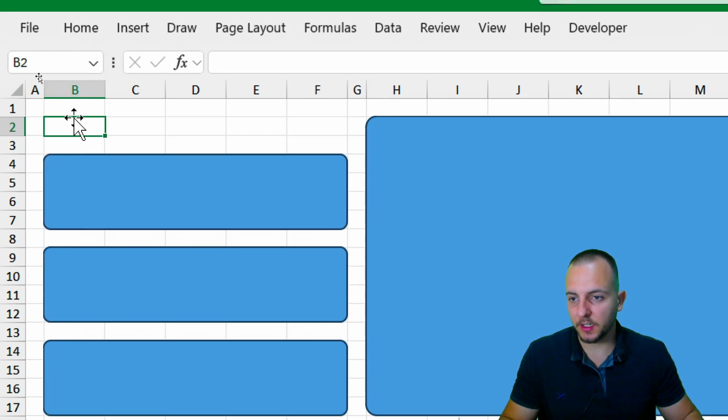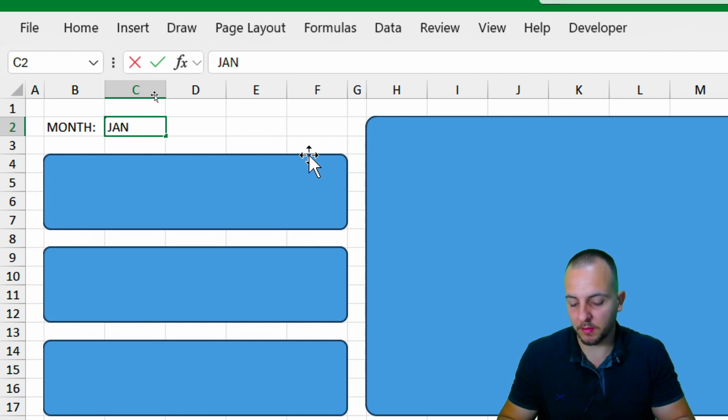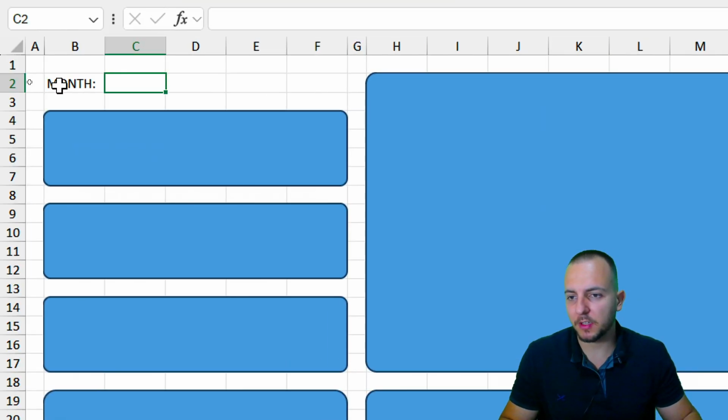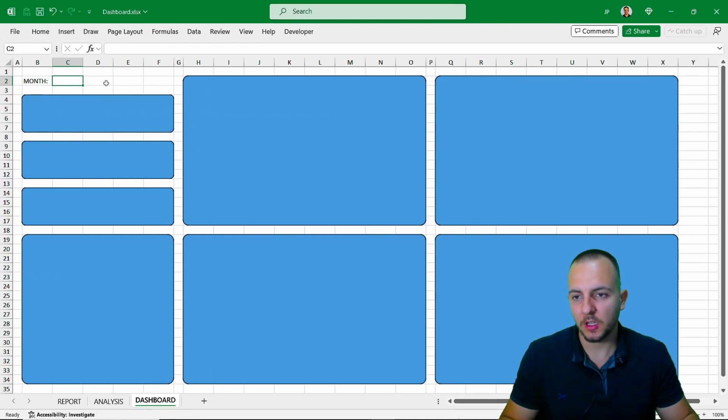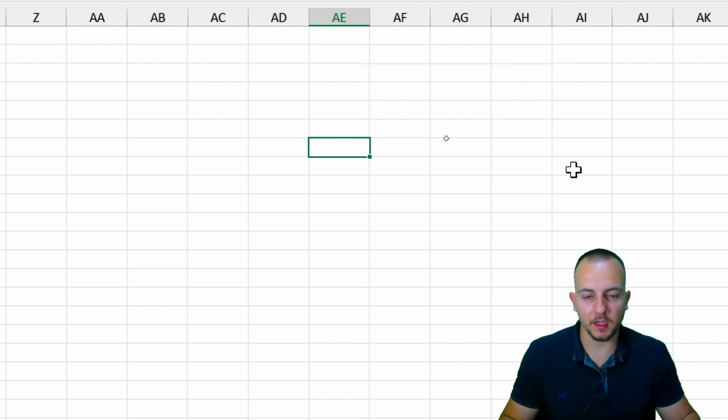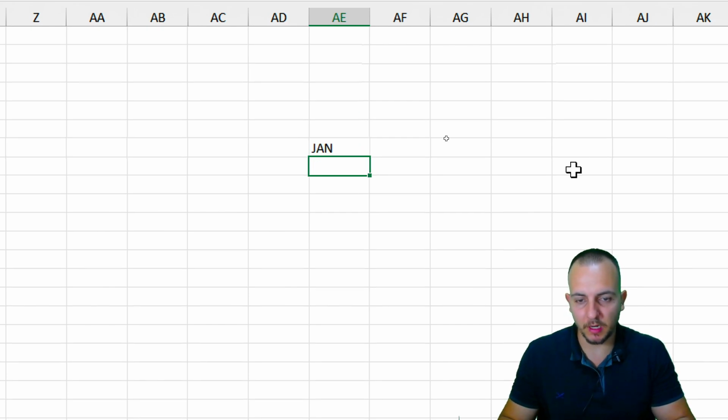Now the last touch here is in the cell B2, I'm going to type in Month, and then I'm going to have January, February, and on and on. But instead of manually typing in the month, because I don't want to do that, I want to have here a list or a data validation. When I click here, I have access to a lot of different options. So I'm going to move the screen to the right, and I'm going to create a little list that is January, February, and on and on.